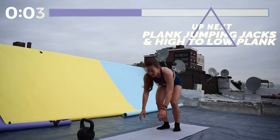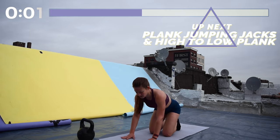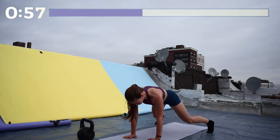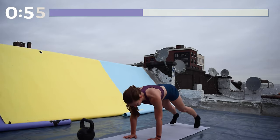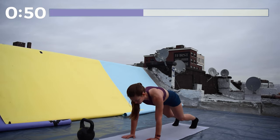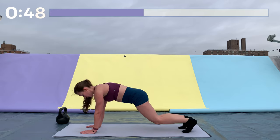Here we go, get into a plank position, get ready. 5 plank jumping jacks, in and out. And then down to your elbows, up to your hands. Make sure that you're keeping a nice straight line from head to toe.